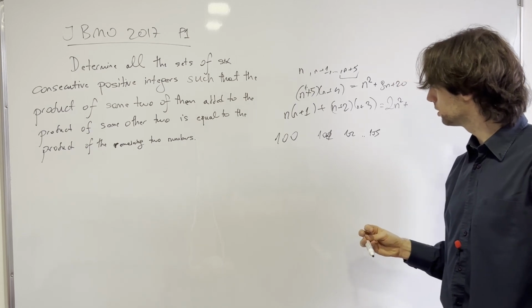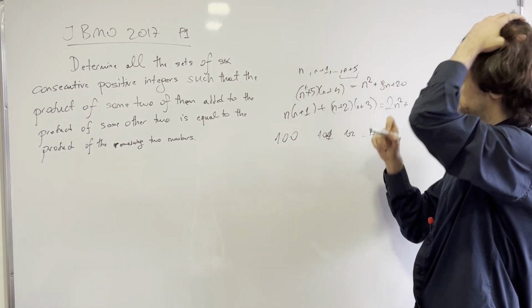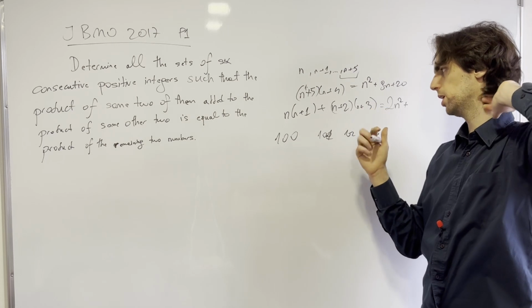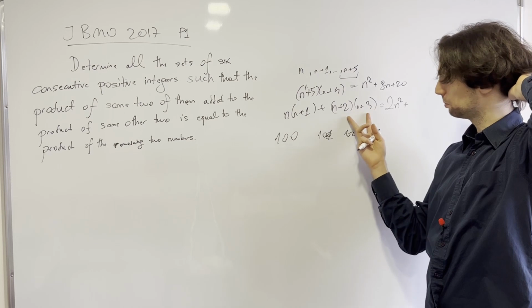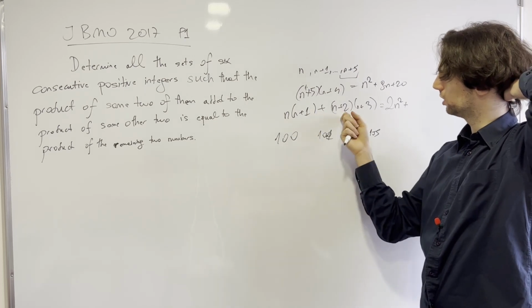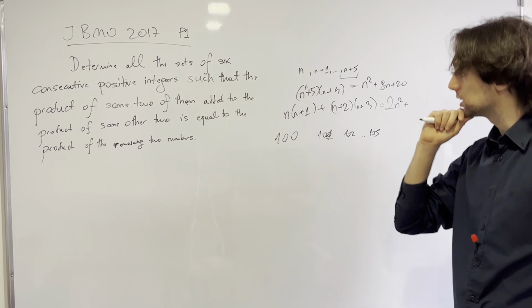I think that argument shouldn't be too difficult. Because it seems like, wait a second, whatever I do, I will get 6n here, right? If I do n times n plus 2, I'll get 2n, and then n plus 1 times n plus 3, I'll get 4n from there, 6n. So I'll get 6n no matter how I switch them around. So the only thing is, how can I get the lowest number when I multiply these out? And that might actually be n plus 1 times n plus 2, plus n times n plus 3. So actually, this isn't the smallest. It might be n times n plus 3 plus n plus 1 times n plus 2.